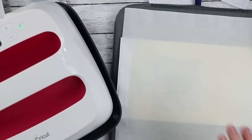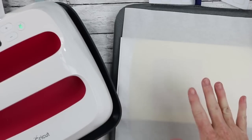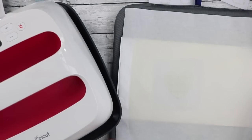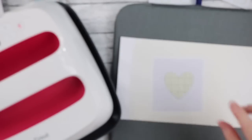Then we're going to put it on our base. Then we want to let this cool completely. This is super hot right now, so we want to let this cool completely before we touch it. Alright, so our stack is cooled, so the first thing you can do is remove the butcher paper. And now we can lift the liner off of our project. We're just going to lift that with our fingers.